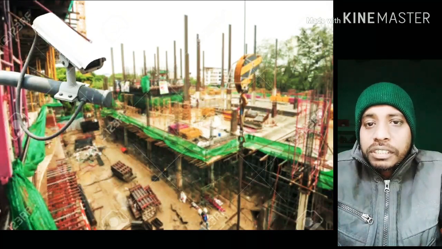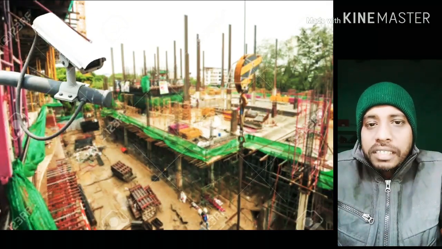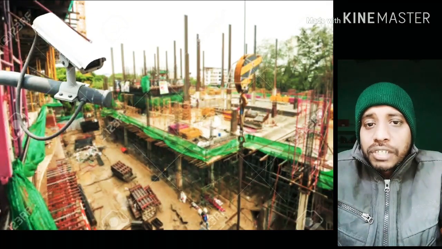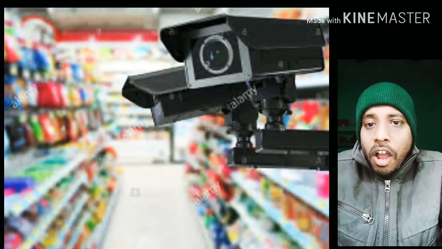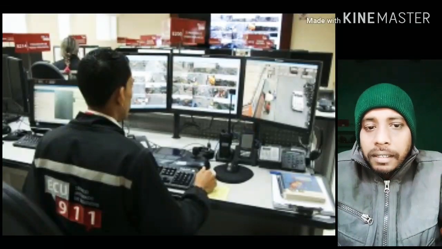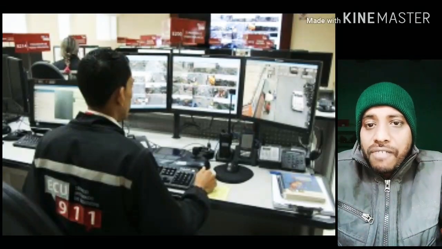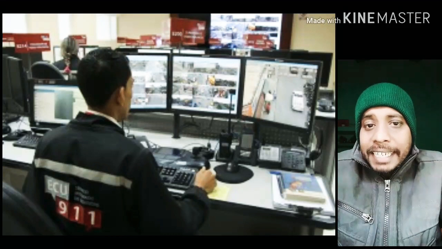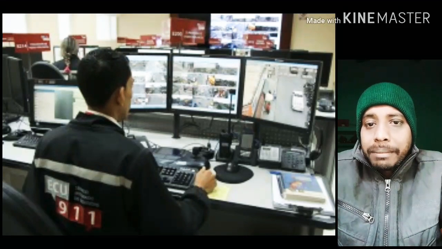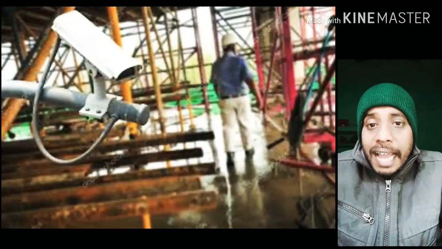These cameras are known as closed-circuit television cameras, also called CCTVs. These are used in various commercial establishments such as retail shops, laboratories, and office buildings. The cameras feed a video image to a monitor, and the monitor is maintained at a central facility, which is constantly monitored by security personnel. The cameras can be remotely controlled, and a continuous stream of video data running 24/7 a week can be viewed and recorded.